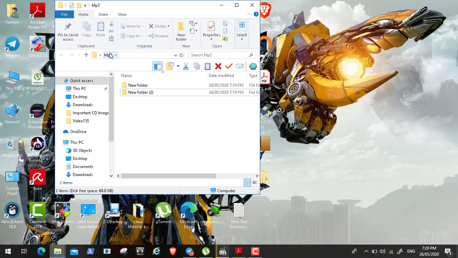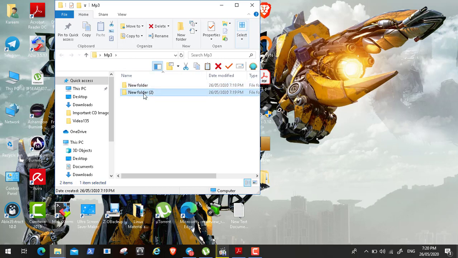Okay, so yesterday we have taken a backup of the new folder, which is the database full backup, and then the next day we have made another job called backup differential. In this backup differential, it will take a backup only of the second folder. It will ignore the first folder. Okay, so this is the difference between a full backup and the differential backup. For example, full backup will take a full backup of the folder whether there is a change or no change in the folder. Okay, for example, if you have added this folder and you tell it to take a full backup, it will take backup of both folders, the old one and the new one.